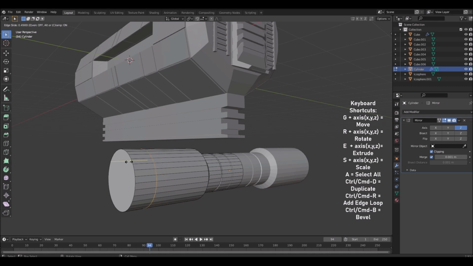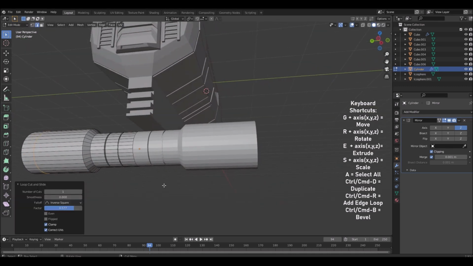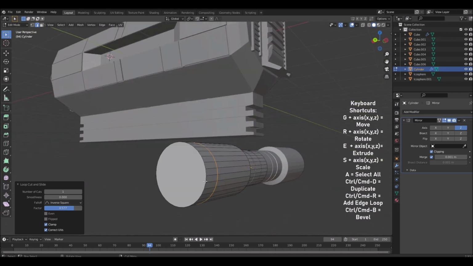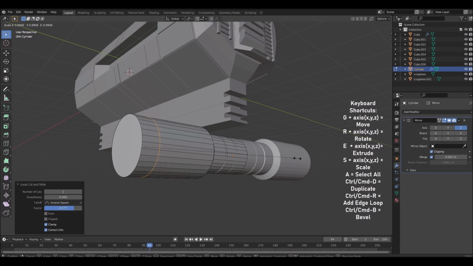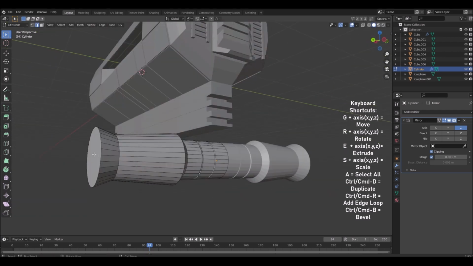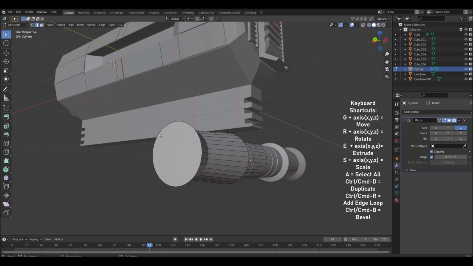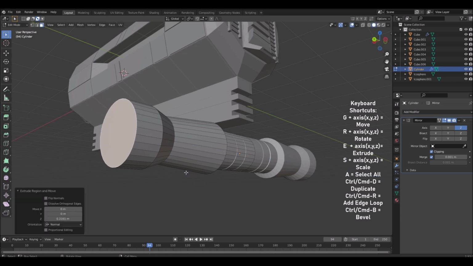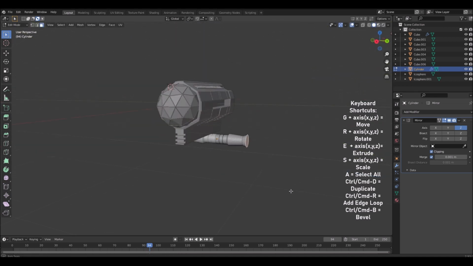And now I'm not really sure where I want the wheels exactly, but I know that this thing is going to have to be shrunk a little bit, so I'm going to do a Control R once again like I just did, and we're going to press S to scale, and we're just going to scale this down just a hair here. And then of course this is going to be where our wheel is actually going to be attaching, but that's going to come when we actually make our wheel. So right now, though, this is looking pretty good, I think.